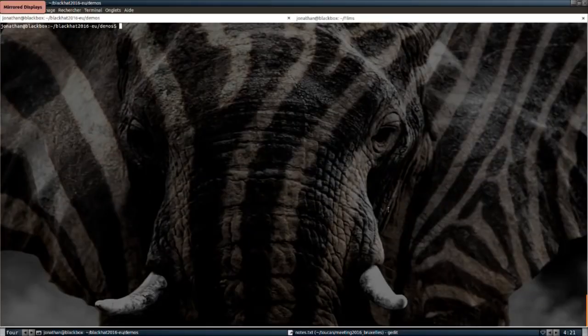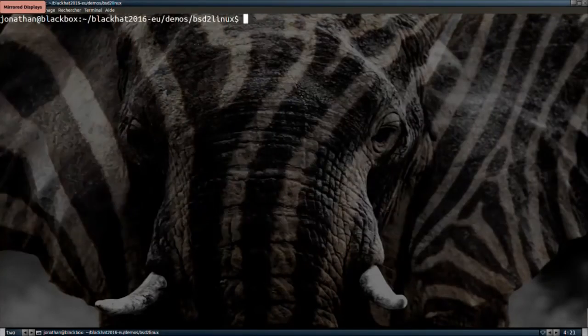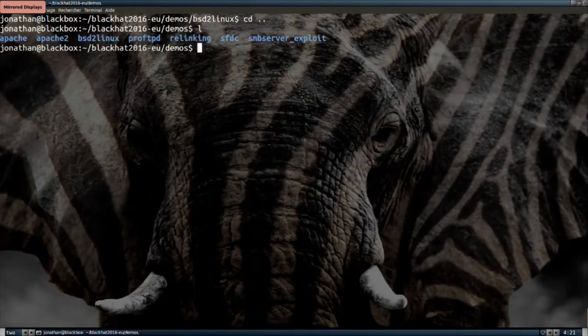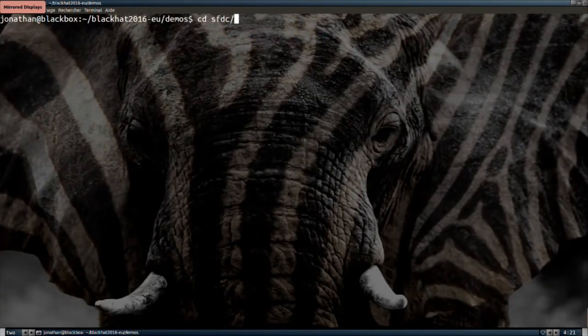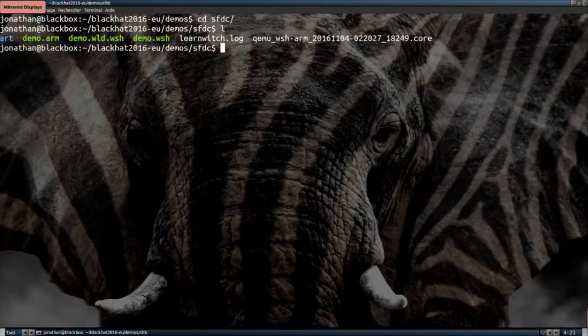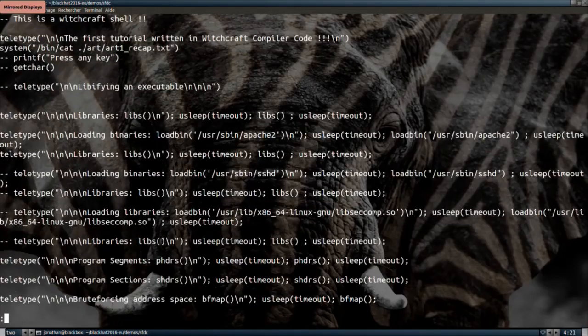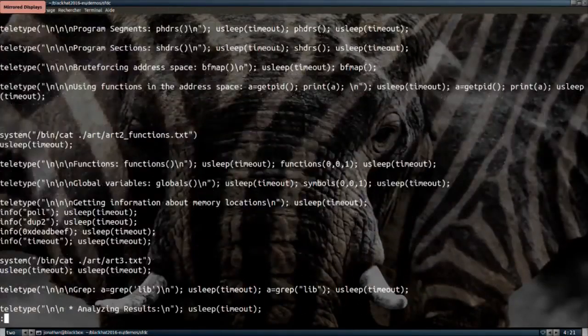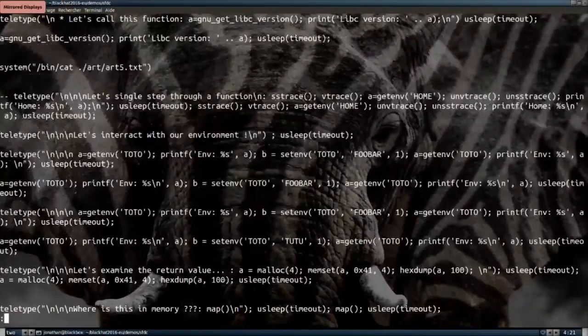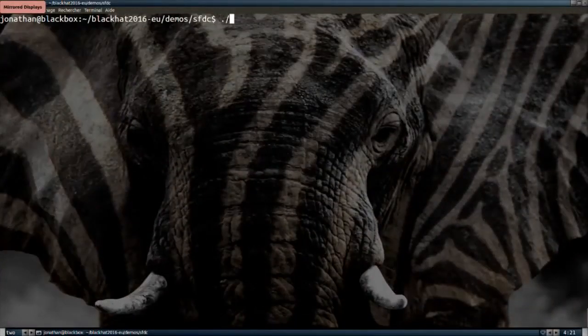Demo time. So I'm going to show you, this is going to go really fast, but this is cool. So here is the script I'm going to execute. You can see that I'm basically typing commands in there, and they're going to be executed. This is going to be too fast, but it will show you what all the capabilities of this tool are.